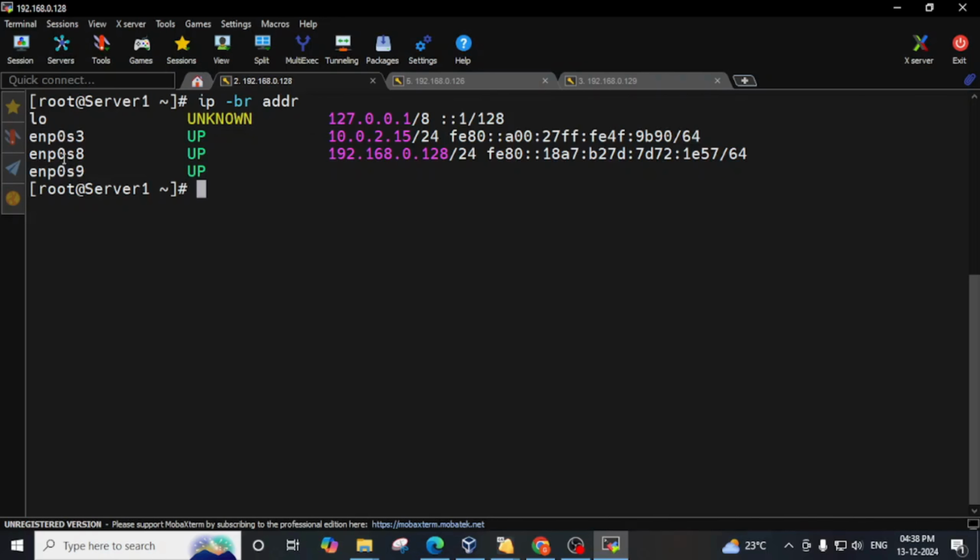For this, I will execute nmcli connection add, and a connection name. I can give any name. Here I'm going to choose static, because I'm going to provide a static IP address, for the interface enp0s9. This is a simple name; you can define any name here. The type of that particular interface is Ethernet, and the interface name for which I am assigning the IP address is enp0s9.